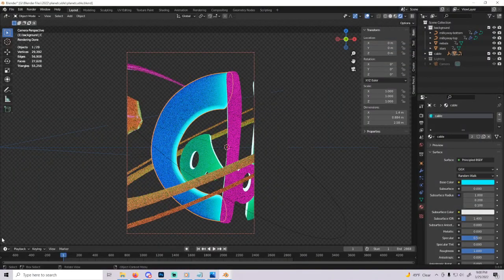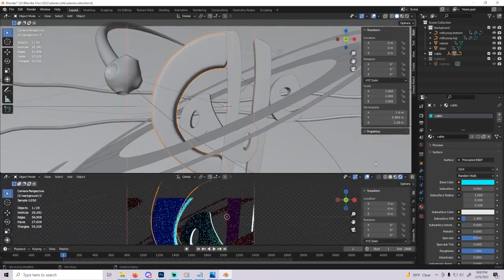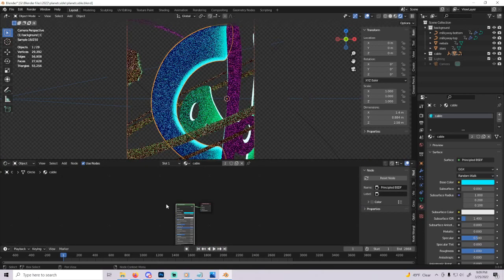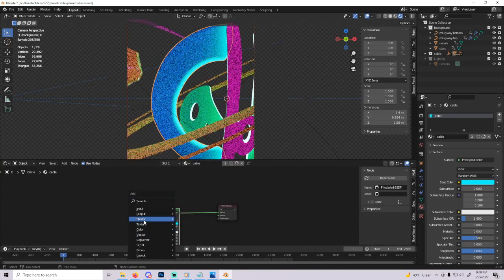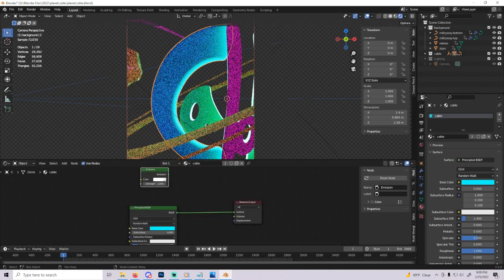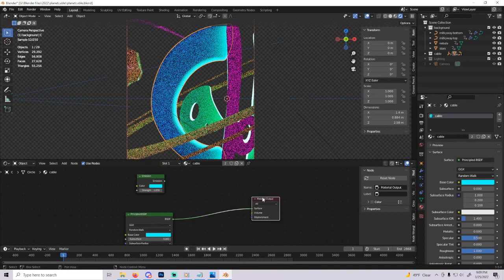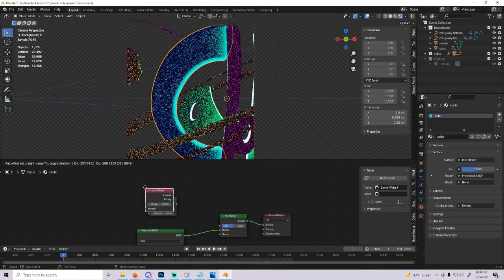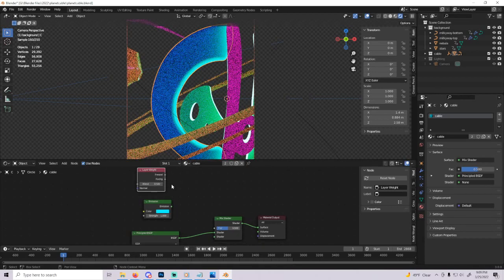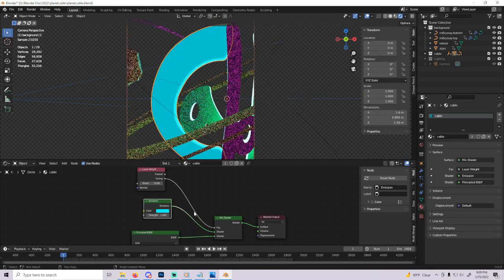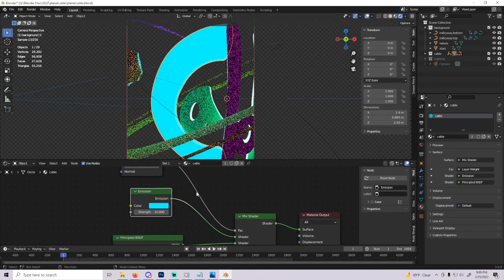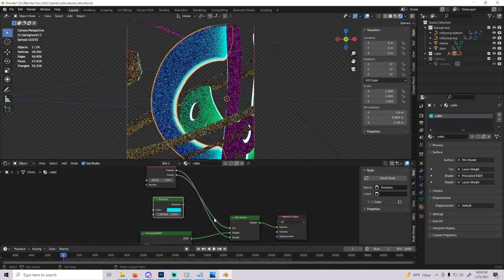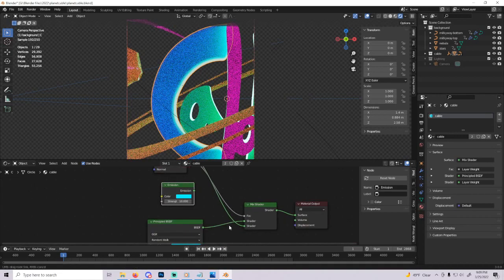Actually, let's make this all one window so it's easier to see. We'll do layer weight so that the edges are recognized, and it looks great. That's it.